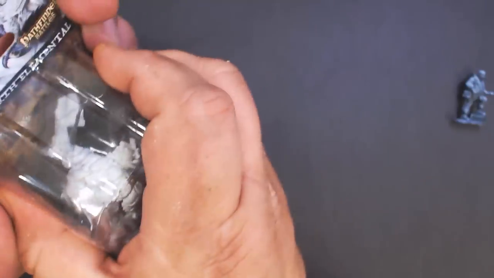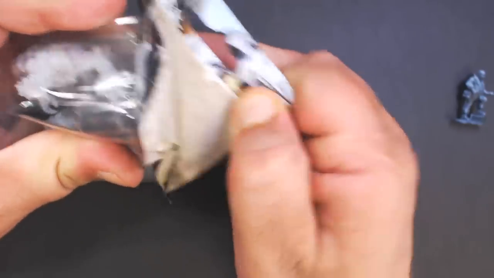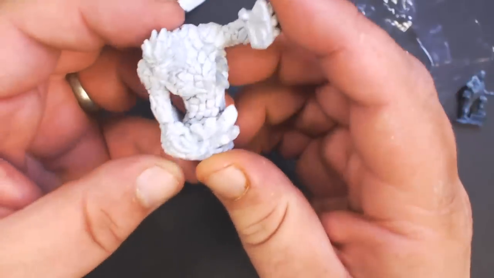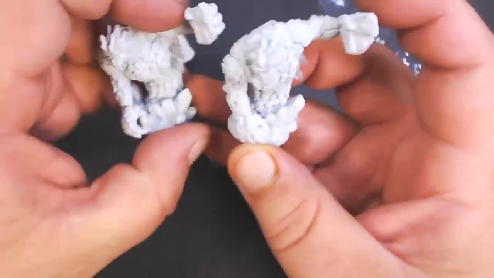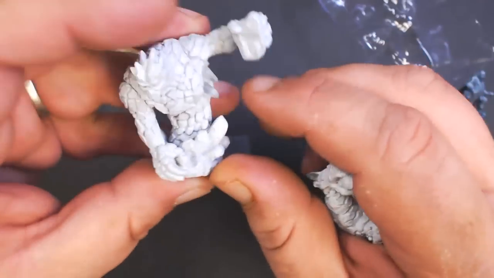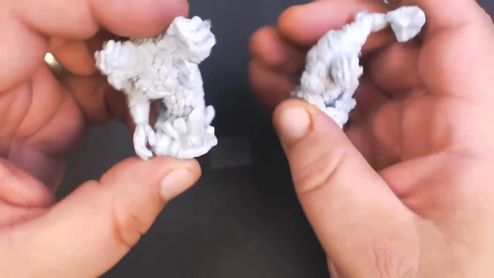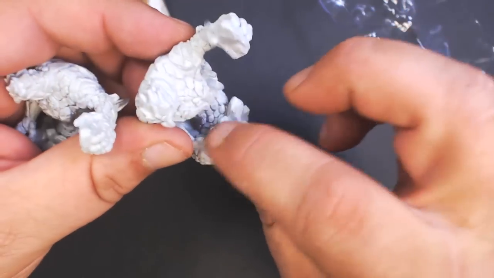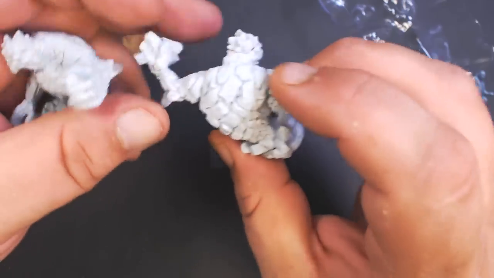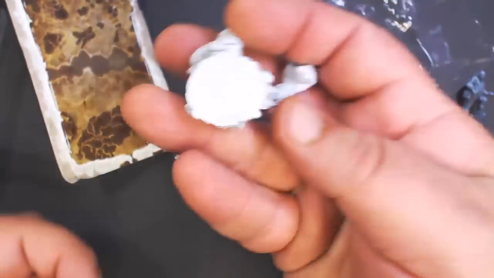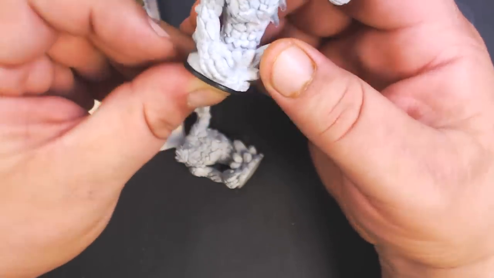Moving right along, next up from the Pathfinder Battles line we've got medium earth elementals. Pretty cool sculpt—I think they're both the same. It has some transparent pieces that could be used for gemstones or something that are stuck in them—paint them different colors like diamonds or rubies. Also looks like there's some gem-shaped formations coming out of the base, nice cracked earth, got a big rock he's gonna throw. These come with a one-inch base which will mostly get covered up, probably not necessary really.